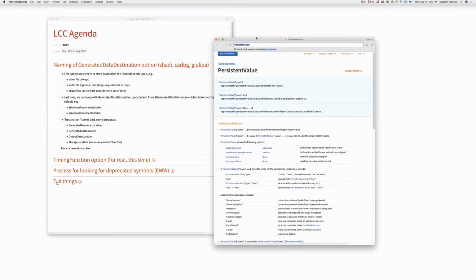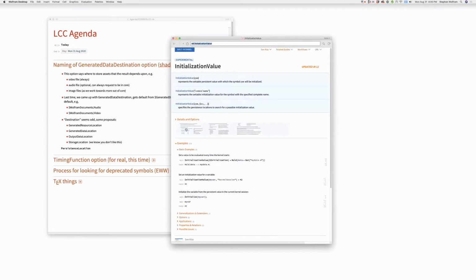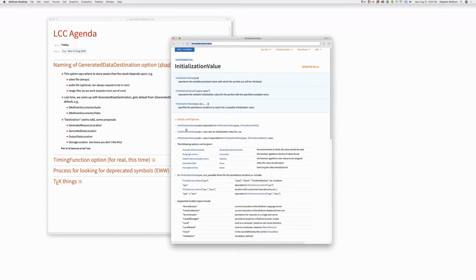I'm not sure anything has an option, so in this sense it's maybe a little bit new. Right, because with a cloud object, you just give it the... Right, so one could imagine that it would have as a setting persistence location of blah, and that's a symbolic representation, rather than saying explicitly this file name.